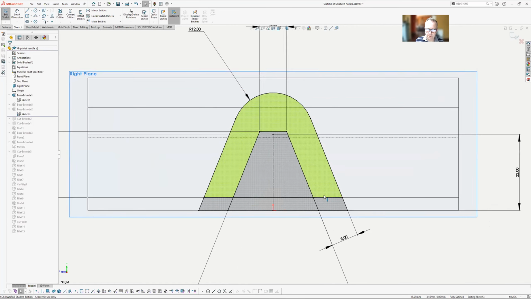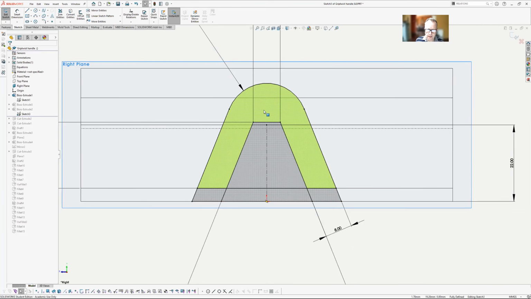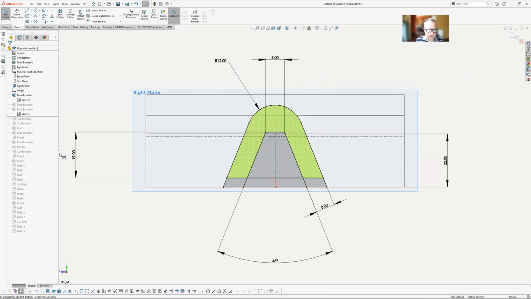Right, so what I've done in both of these sketches is I've actually drawn extra lines. If you go back to my other sketch, you'll see there's an extra line at the bottom. I've drawn this shape, the totality of the shape, and then I've added an extra line in the middle, which I've actually dimensioned, 19 millimeters, 22. So here everything is dimensioned.